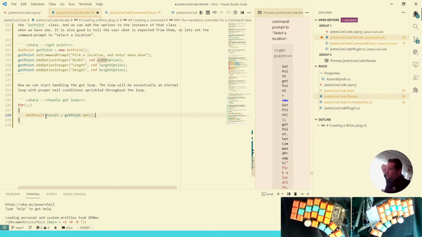So what this is doing is it's waiting for an input from the user at that point and doing nothing else really.